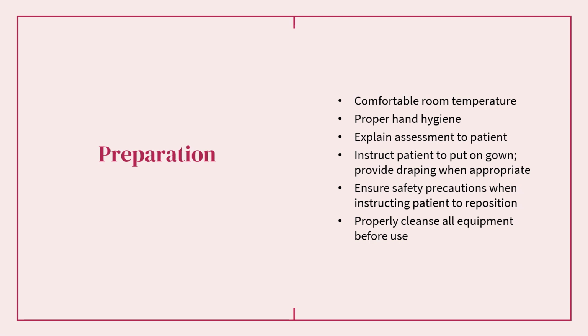Comfortable room temperature. Before we even begin the hands-on assessment, preparation is critical. These are the steps that we take to set the tone for patient comfort, safety, and accuracy of our findings. Making sure that the room is a comfortable temperature, because if it's too cold, it can cause vasoconstriction and the pulses can be harder to palpate. Proper hand hygiene, as always. Explaining the assessment to the patient, what we're going to do, why we're doing it.